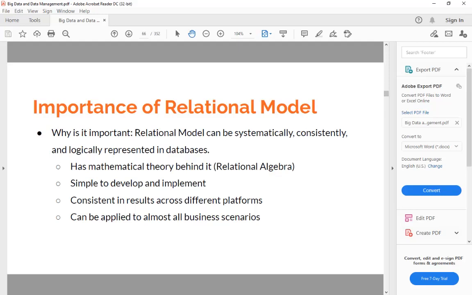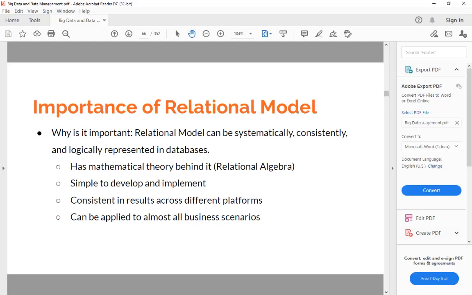And because you have a theory behind it, the result can be consistent across different platforms. When you have the same SQL, 99%, 95% of the time, you can run the same SQL across different database platforms, and most likely you are going to get a consistent result. It may not always be the same, but at least it's consistent. We will talk about SQL compatibility later when we teach more. But at this point, I'm telling you, SQL can be consistent in results across multiple platforms with maybe 5% exceptions.